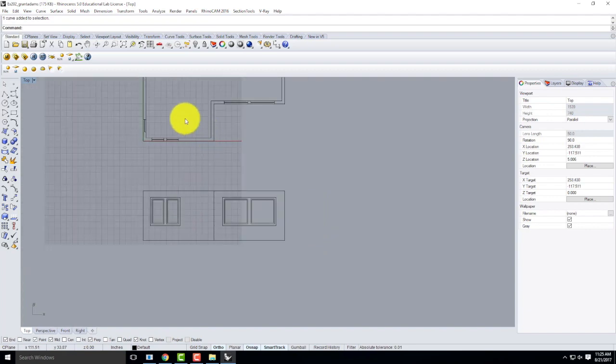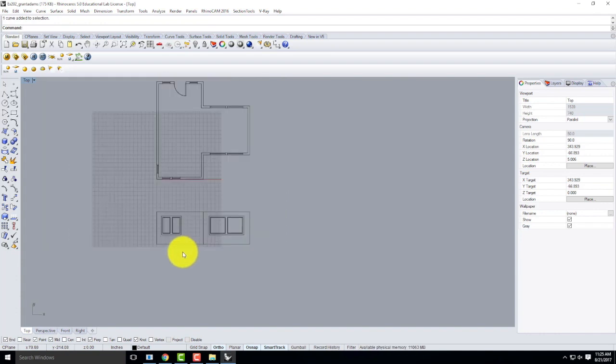But let me go ahead and continue on with what we're trying to do. So the first thing, as we move on, is we're starting to get some complexity to our drawing already. We have a line floor plan. We have a line elevation. When we start to create three-dimensional objects, we need some clarity.